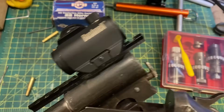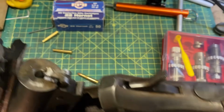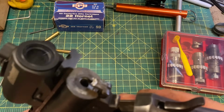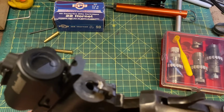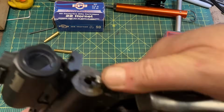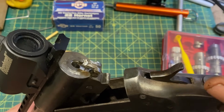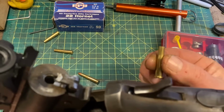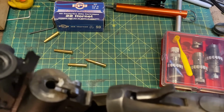And then I used the reamer in my drill press to ream out the chamber. And I had an old cartridge that someone had found that I was able to use to make sure it head spaced correctly, and I had got it in far enough. The ejector is more of an extractor at this point. It tends to pull the cartridge out but not fling it out. And that's fine, because with the difficulty of obtaining brass, every piece is precious. I want to keep them.